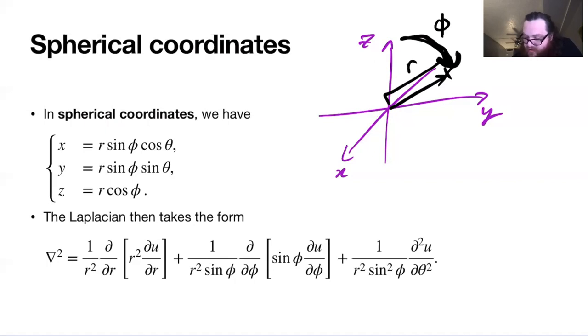And then this point, if you project down and look down, is also going to have, so let me draw something like that, some angle theta in the xy plane. Okay, so these are spherical coordinates. Sometimes they're more convenient or better to use than polar or Euclidean coordinates. And then the question is, what does the Laplacian look like in that case?